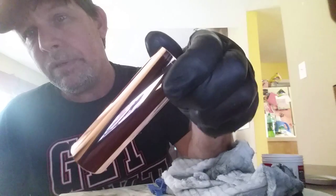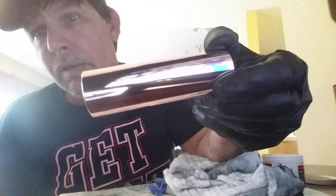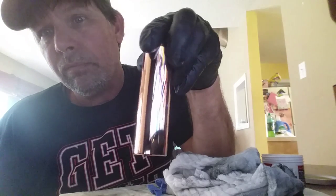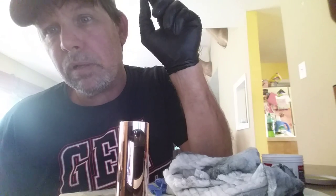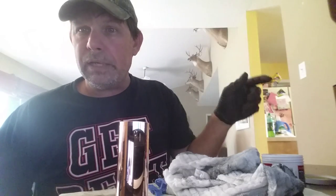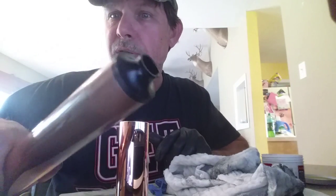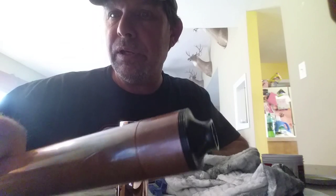As you can tell, it's almost a mirror finish. Been working on it for 15 minutes. But that's how I shine my mods, fellas. Nothing special. No steel wool, no microfiber cloth, just plain out elbow grease and time. That's all it takes. If you love what you do, take a little time to, and you can tell this one's patinaed up pretty good.